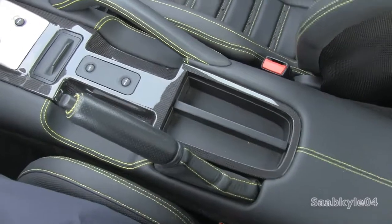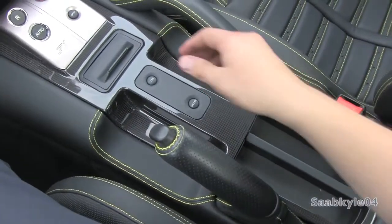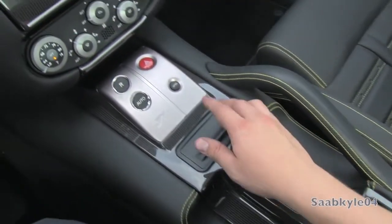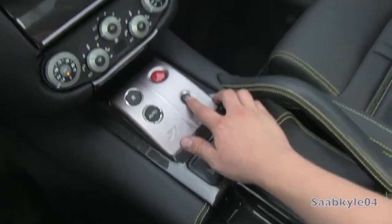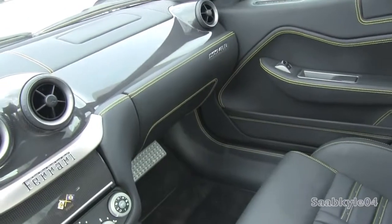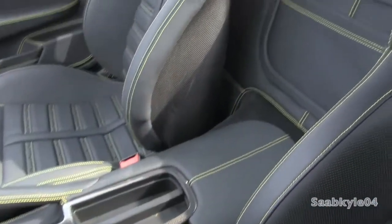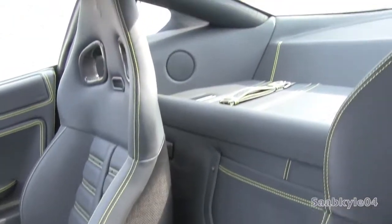There's a little bit of storage in some pockets, the vehicle's lock and unlock features, as well as a little lighter, ashtray, and or power outlet. This button right here that says open is the electronic actuator for the glove box, as well as a little storage pocket in the back.